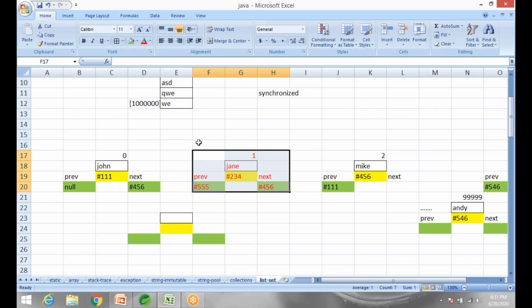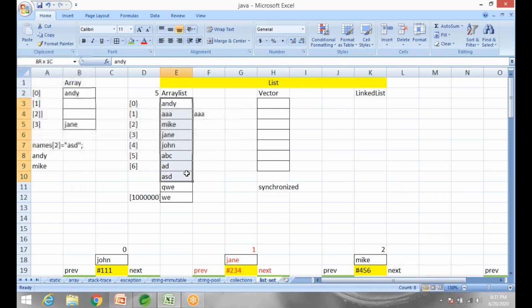But at the same time, it will eat up a lot of memory. See here, isn't it consuming a lot of memory? Every item has to remember who is next and who is previous. Unlike here, you don't have to remember anything. Everything is in a consecutive block in an index. No item has to remember who is next, who is previous, nothing. They're all assigned a number and you just follow that. That's it.